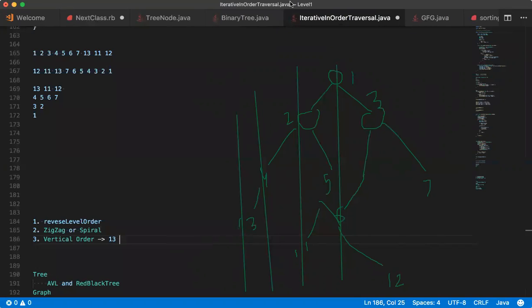Okay, I'll have to clear things first. So first let me print what this vertical order is. Vertical order is 13, and then 4, and then 2 and 11, and then 1 and 5 and 6, and after that like that only. Then it will be 3 and 12, and then it will be 7. So for each vertical, we take all the nodes in that vertical. This is not the same as in order. In order would be 13, 4, 2, 11, 5, 12, 1, 3, 6, 7. That will be in order. Completely different, Santosh. So this is the order you want in vertical order.